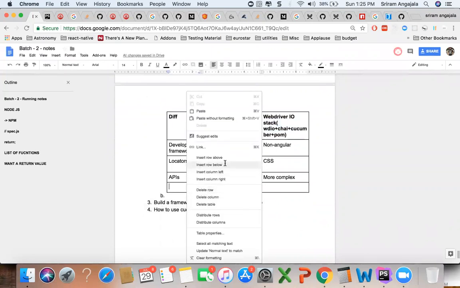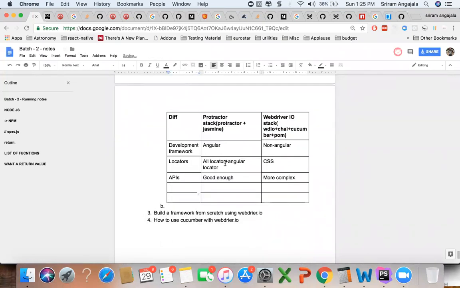From the APIs' point of view, we have good enough APIs and more complex ones. And how about XPaths? It supports XPath, but mainly people use CSS.